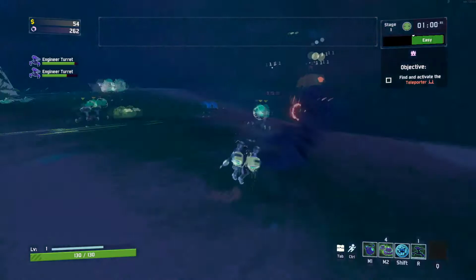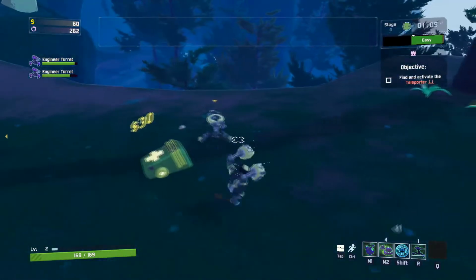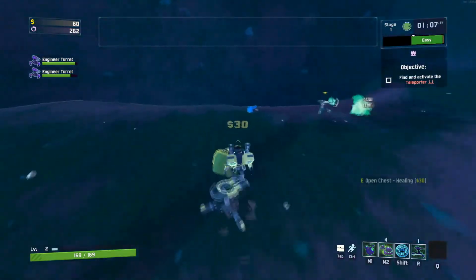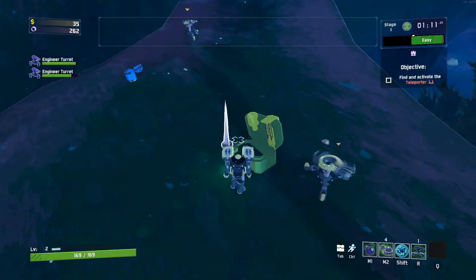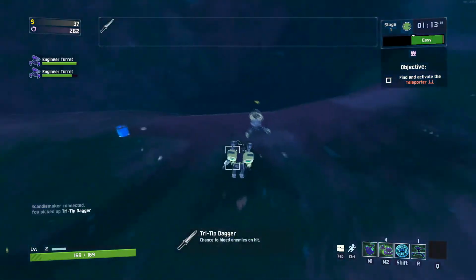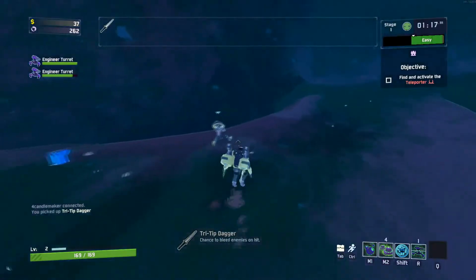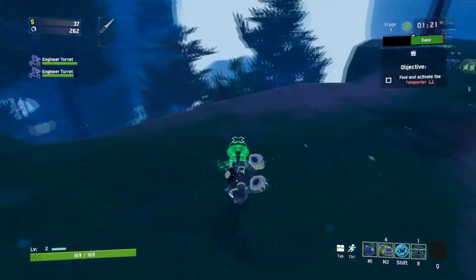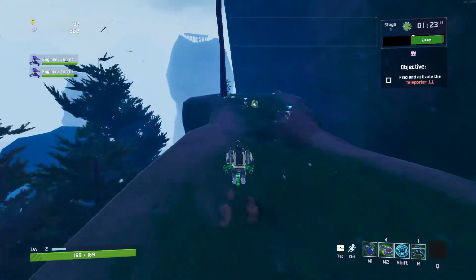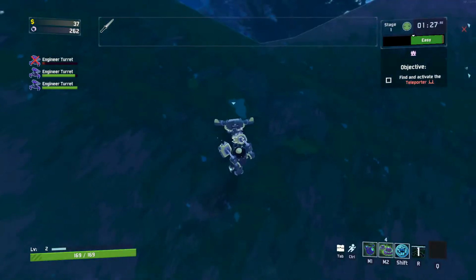the engineer so OP is that the turrets inherit all of the items that the engineer has. So if I grab a tri-tip dagger, right now they don't have a tri-tip dagger on them. They're not going to apply bleed to anybody because they can only inherit the items I have once I place them down again with the new items. So if they're already placed down, they won't inherit any new items you get, but once you place them down again, they will have all the items.